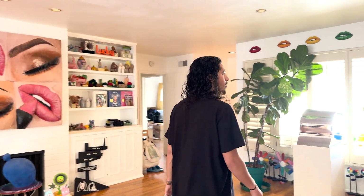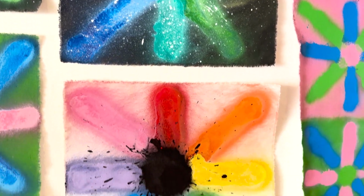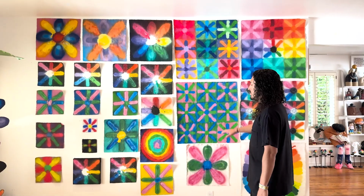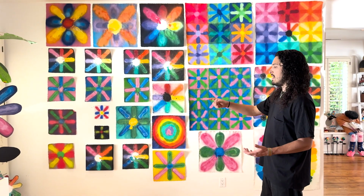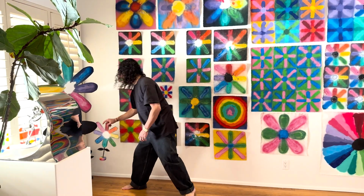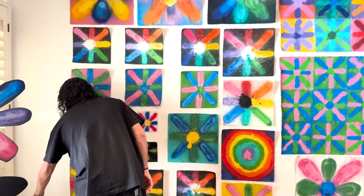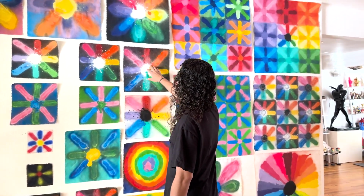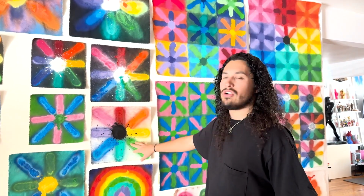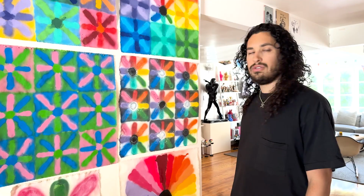If we round this corner, we've got my flower wall. So I started making art myself since the last video. Really, really proud of all this stuff. And these are some of the flower paintings I've made. There's the grid form paintings, and like I was saying before, it came from the Murakami stems, turned into my own original version, where instead of the Murakami flower, it's my flower. And then I started doing them on canvas as well, getting more and more experimental, layering different paints. I love the ones that are all crazy and weird, and then the iconic grid ones are really fun too.